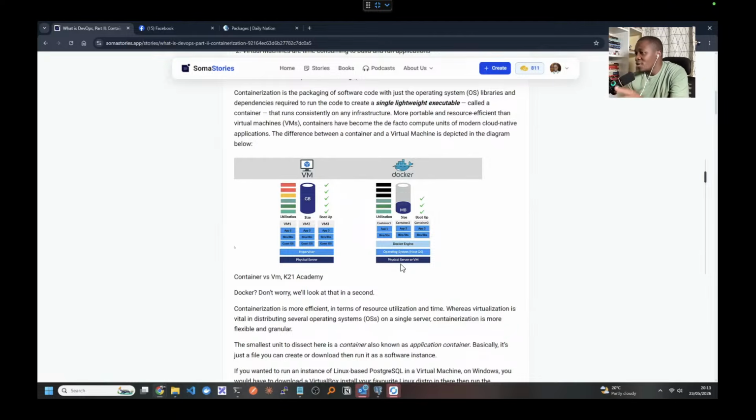So the author earns from each read. You don't have to wait to get 1 million reads for you to earn something. No. 10 people read your story, you earn something. 2 people read your story, you earn something. And you get to price your story. So if you think your story is worth 10 shillings, when you're writing, you say, this story is worth 10 shillings. Like that. Yes, so that's basically what Soma Stories is.